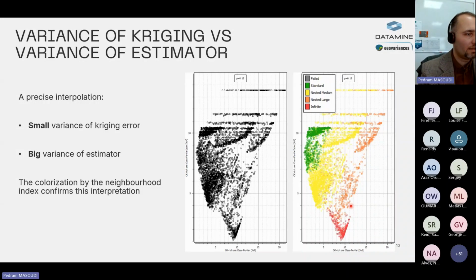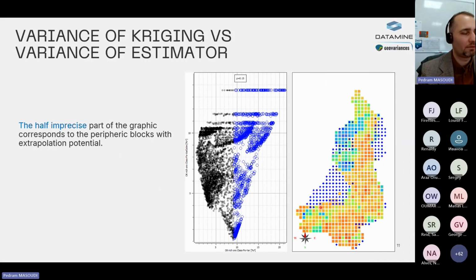And if I want to explain more in the EDA, the exploratory data analysis, we can have some interactive images. I have highlighted this half of the plot, and you can see that all the highlighted blue blocks are in the extrapolation zones. They are either in extrapolation zones or, for example, at the bottom where we have less data. So simply based on this cross plot, we can at least separate the extrapolations, and we know that the extrapolations should be reported as inferred, not as indicated or measured.